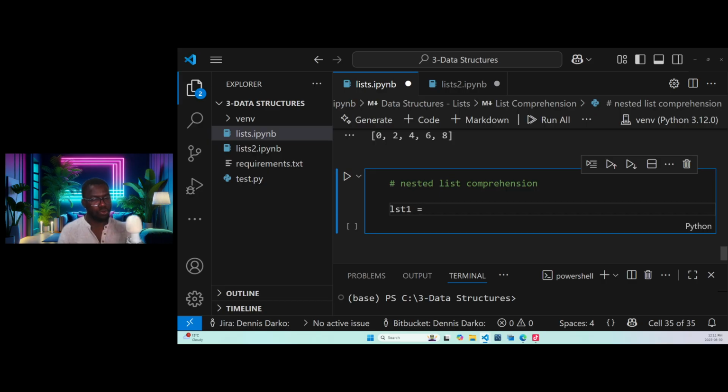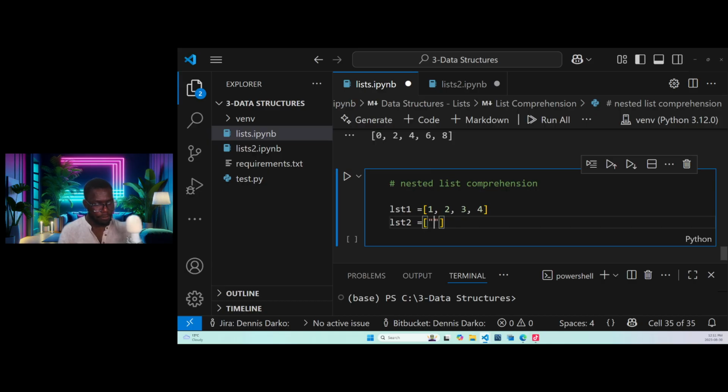LST is equal to a list, and we assign it 1, 2, 3, 4. Okay, let's make it short so we don't waste time. And then LST2, we are assigning it to a list, and inside this list we are going to make it strings.